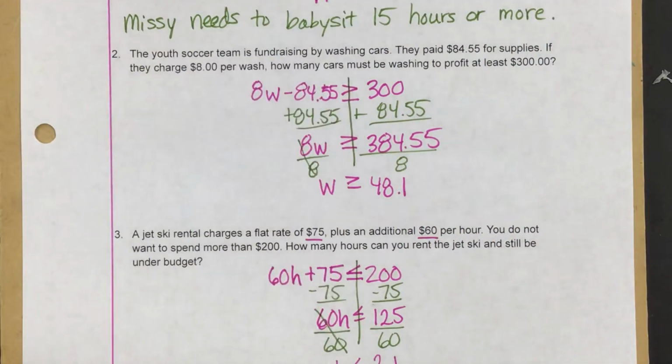Okay. So are we going to round down to 48 or up to 49? Okay, and again, we have to do that because it wouldn't make sense to wash 0.1 of a car unless you're like, can you just wash my side mirror on the right side? You know, like that's just silly, though nobody ever asks for that. Okay, so we will round up to make sure that we actually do meet our goal, because if we rounded down, we wouldn't quite meet it.